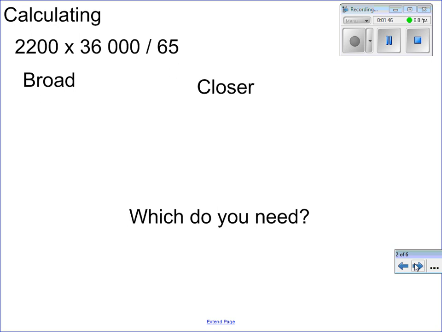First thing I'm going to do is pretend, at least at first, to ignore that and that. I'm going to get rid of my zeros and look at smaller numbers. So really what I've left myself with there is 2 times 36, and then I'm dividing it by 65. So 2 times 36 is 72. Divided by 65 is around 1, or you could even say around 1.2. So 2 times 36 divided by 65 is about 1.2.